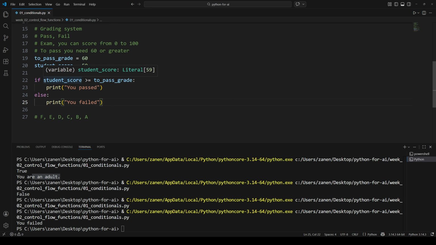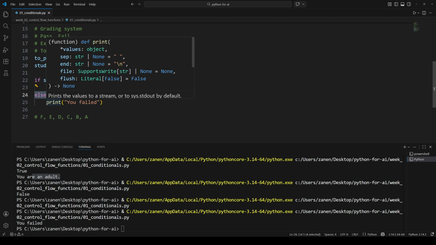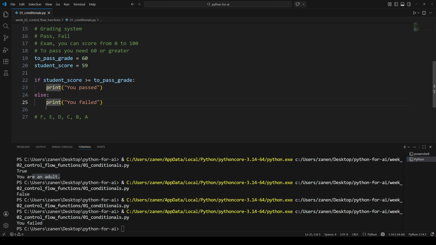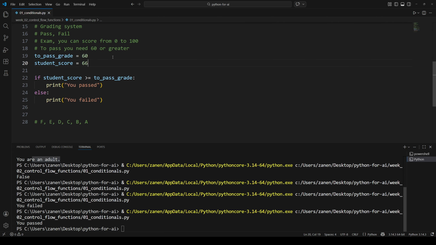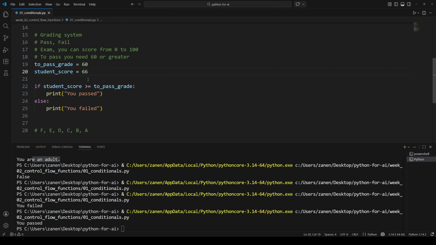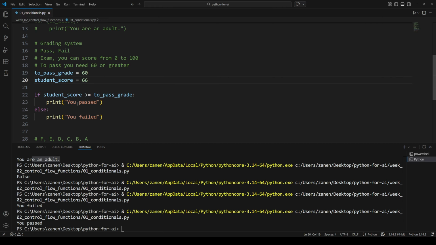So if this condition is not achieved, then this will execute every line of code in here. If we had blocks of code, and say I did pass, then we'll see you passed. Now this was our simple grading system. We only had pass and fail. And you saw that if we needed an else, then we could add it.